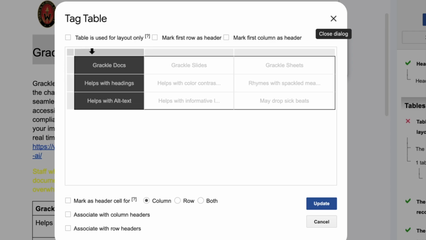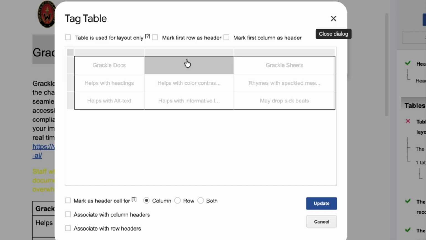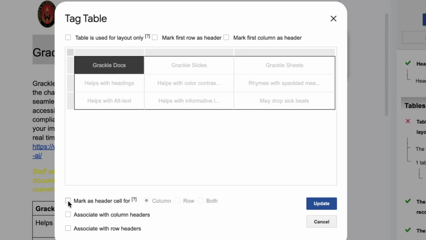So what I actually want to do is I want to designate this first row as a header, and I want to make sure that the content in each column is clearly labeled. So this is going to help users who rely on screen readers understand the relationship between the cells instead of just hearing a confusing stream of data. So since my headers are at the top here, I'm going to click and mark as a header cell for this column.